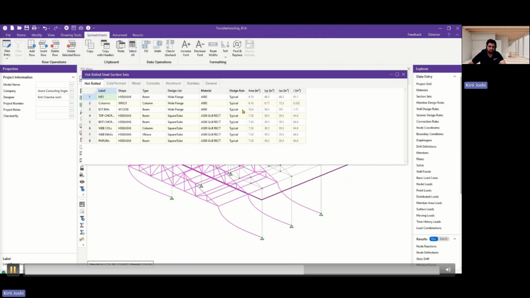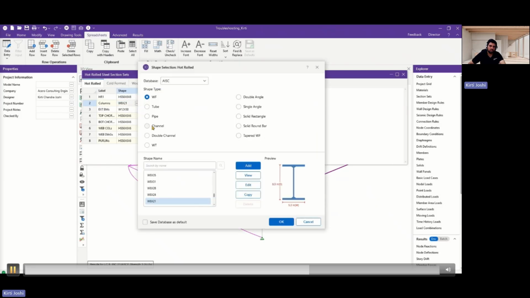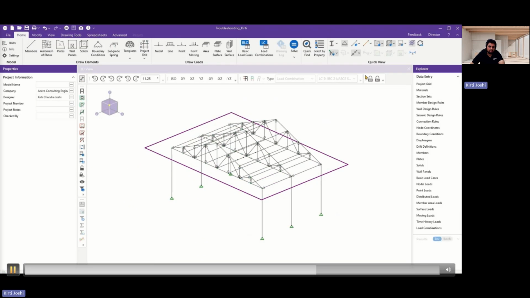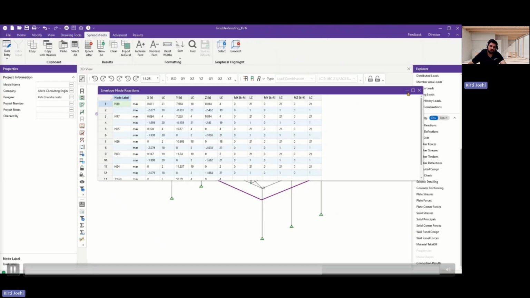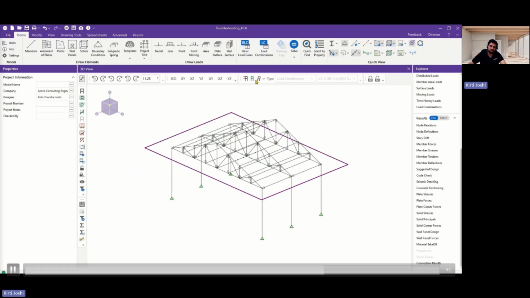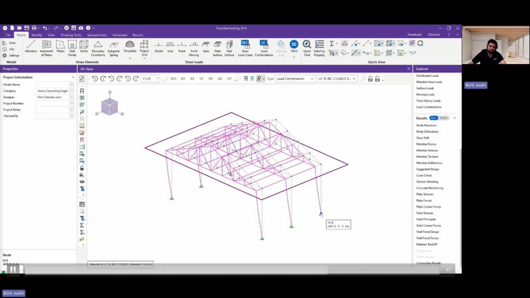You can go to the section set and under the hot rolled steel you can see the column. So I'll just change W8x21 to maybe W10x45 or 25. You can just click OK, and once you rerun the analysis, we'll see whether the deflections I'm getting are within the limit or not. So you can see this looks pretty okay to me.